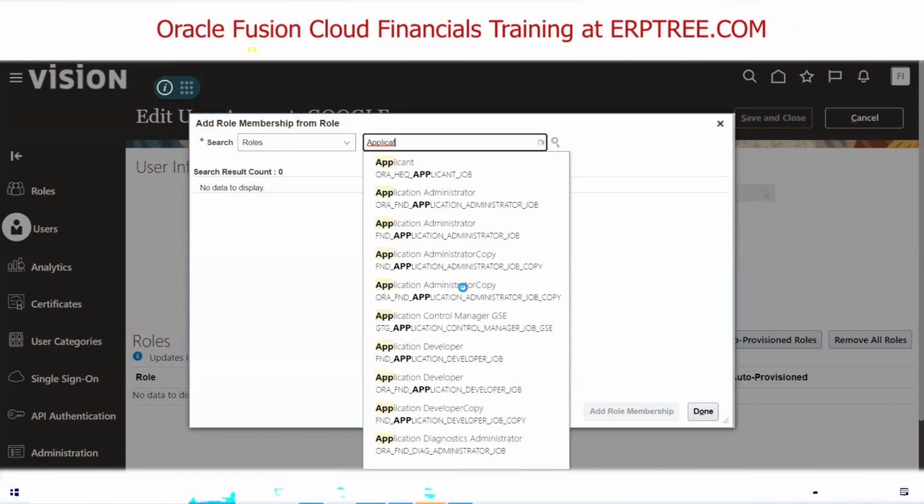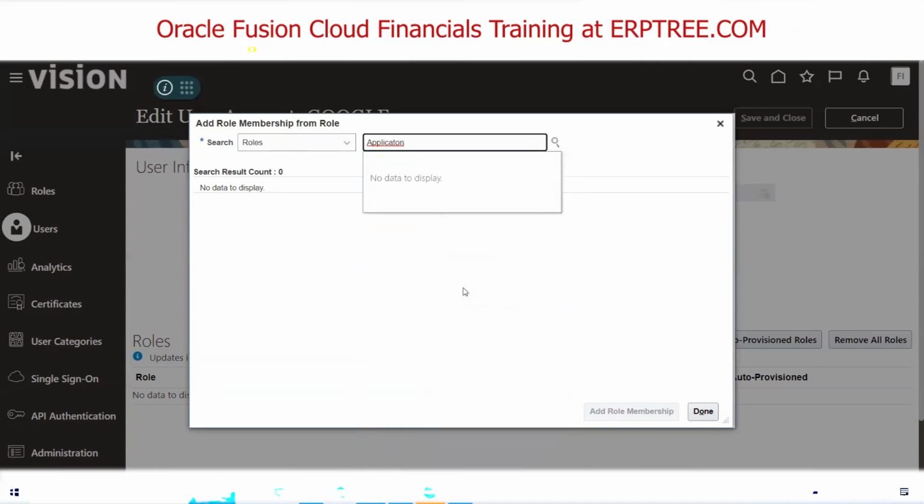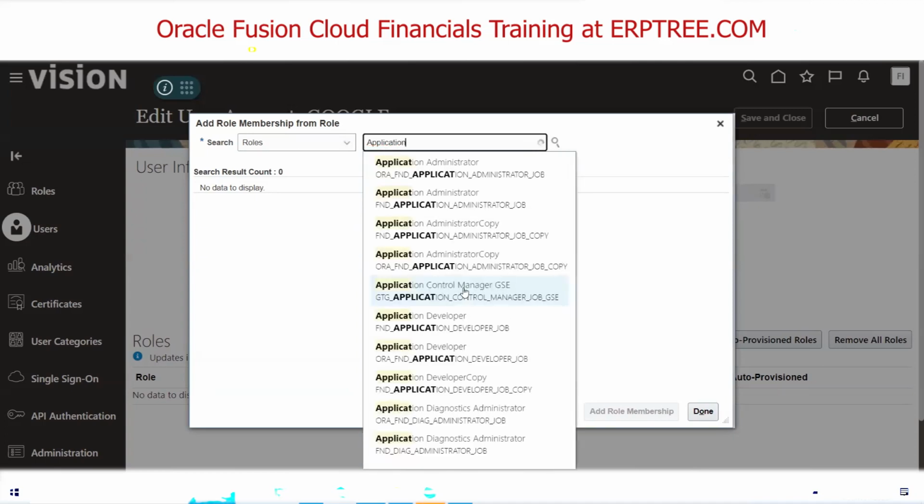So in the system, what are the different roles available when you search for application implementation? We'll go and see those. Just type only application implementation.